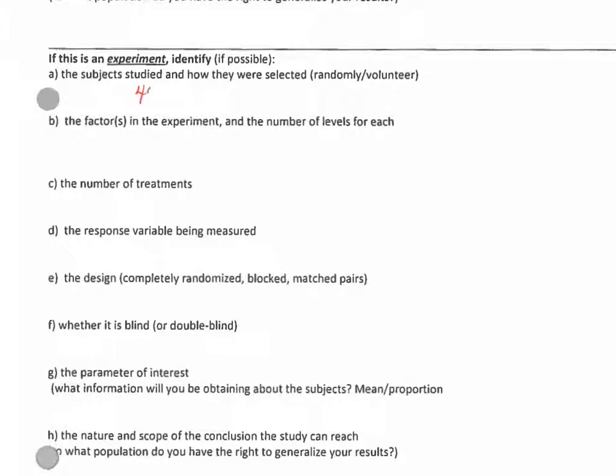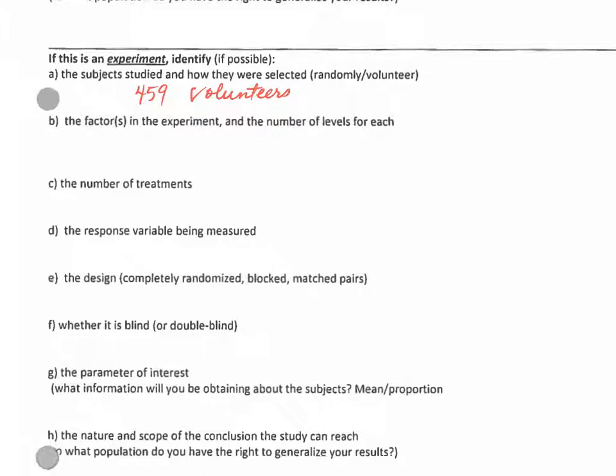Yeah, we want to be specific. They were the 459 volunteers, because if they're going to have to be doing a diet, I'm sure that they volunteered for that. And what were the factors? How many? One factor. Three. Oh, wait a second. Hold on. There is one factor. Yeah, my bad.